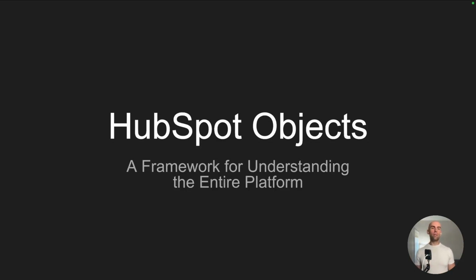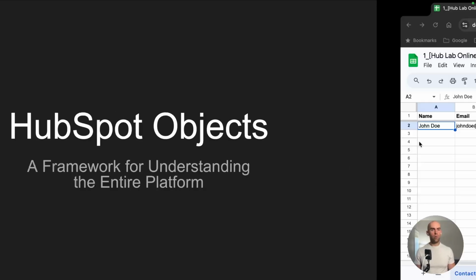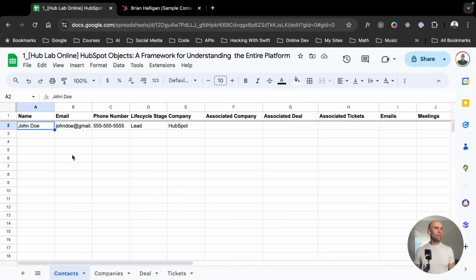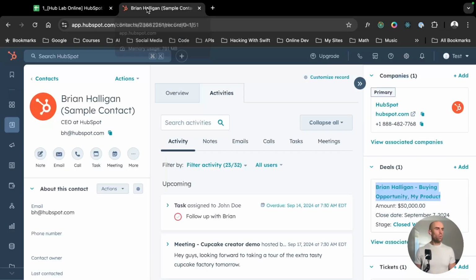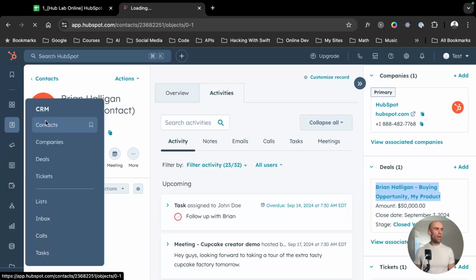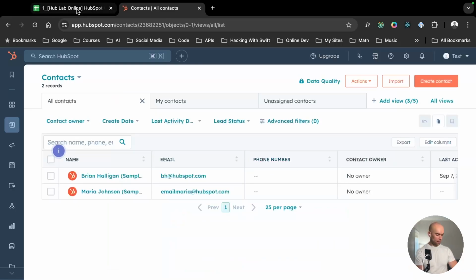Let's hop into it. Today, we're going to be looking at basically 4 documents to understand what HubSpot is and to wrap your mind around what this platform is and what it does for you and how it can add value to a new business. The first document we're going to be looking at is this PowerPoint presentation. The second is this spreadsheet here, which we're going to be clicking back and forth into. And the third one is just going to be this HubSpot test portal that we have here.